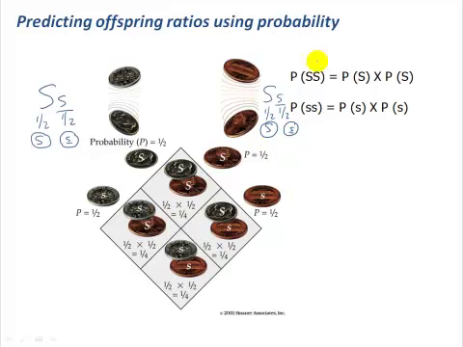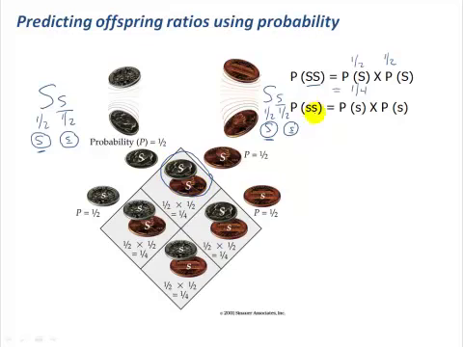And so if I want to know what is the probability of ending up in their offspring with this genotype, I just need to think about what's the probability of this parent passing on a dominant allele. What's the probability of this parent passing on a dominant allele? And I see that in either case it's 1/2, and so I would expect the probability of ending up with a homozygous dominant individual in that next generation as 1 out of 4. And we see that's exactly what we get, right?